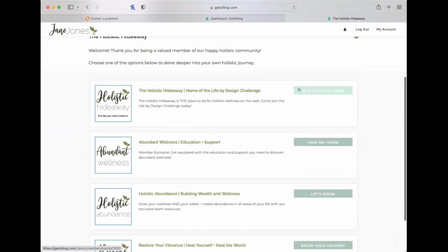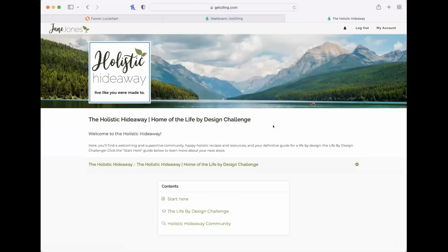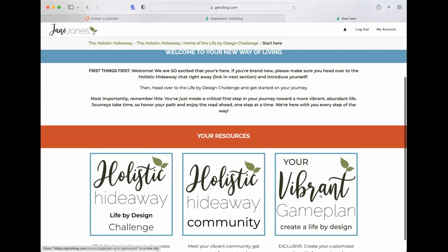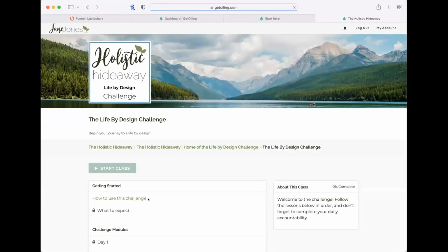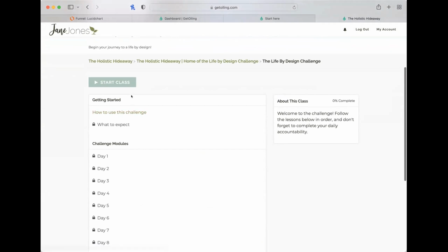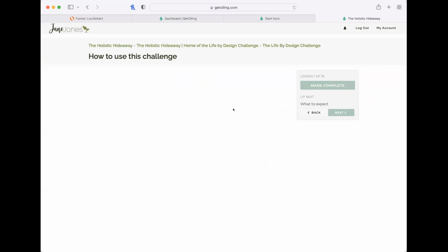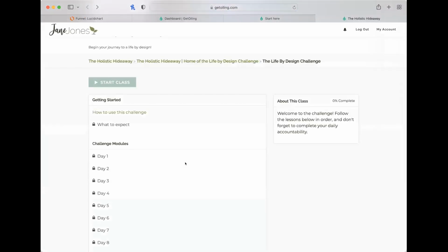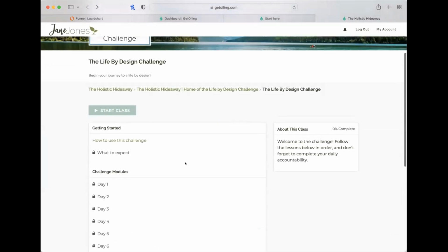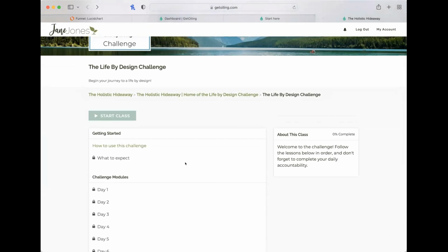So let's look at the one for leads first, just to show you what a challenge might look like. Now, granted, this isn't all completely filled out, but once we're in the vault, you can see that we can have things like pages, right, where they can click on different things and go to different resources. So maybe, for instance, we want to go to the challenge over here, which is an online class. So we can tell them how to use the challenge, tell them what to expect. And we're really going piece by piece. There can be video inside of these classes. There's nothing in this one specifically, but you could have a video here, all kinds of text. You can have downloads. You can require homework, all kinds of fun stuff that we get into in the Move Your Groups course. So if you have questions about what this can do or how you can do it, you're definitely going to get most of those answers in that Move Your Groups course.